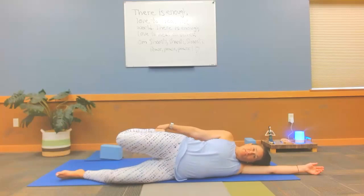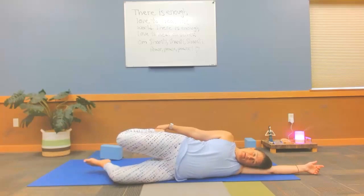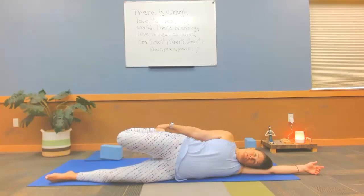Most of you have it here. If you're not sure, just take a peek at the screen. So yeah, Christy, bend that knee, there you go. That bottom leg might bend a little to get a little more stability, or you can keep the leg straight to get a little bit more strength here.